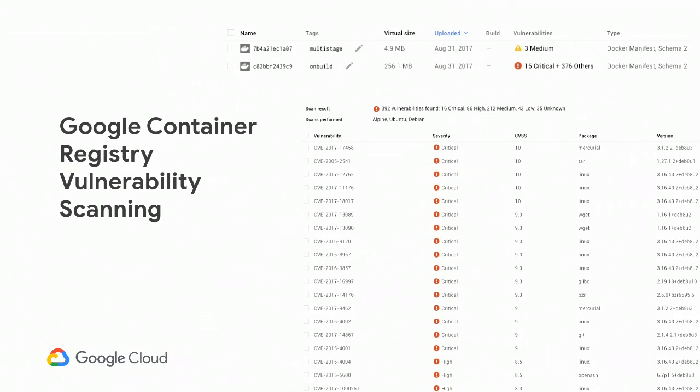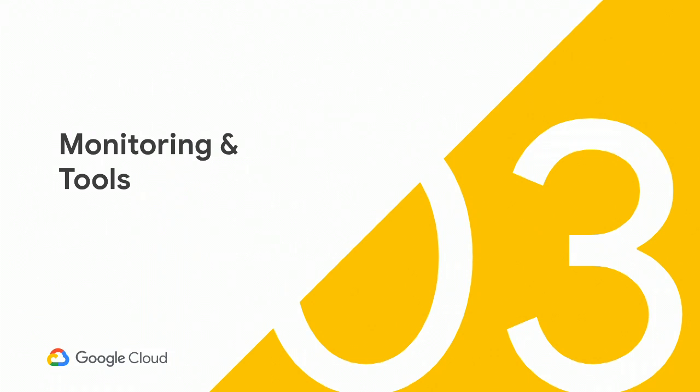Now, how many people know about this? Container registry vulnerability scanning. A few people. Yeah, so this is really cool. If you're using Alpine or Ubuntu, it actually automatically scans your containers for known CVEs, and it'll surface those for you. So you can see I uploaded some really old containers, and they have tons of issues, as expected. And you can go through and see what's important to you, what you should update, and things like that. Usually, if you're building containers fairly regularly, they should be fairly up to date. But this is a good way to see, oh, I have an old container with a bunch of vulnerabilities. Let me update it. Or, hey, this new vulnerability came out. Let me make sure that I'm not being affected, right? So really cool stuff. And again, built straight into GCR.